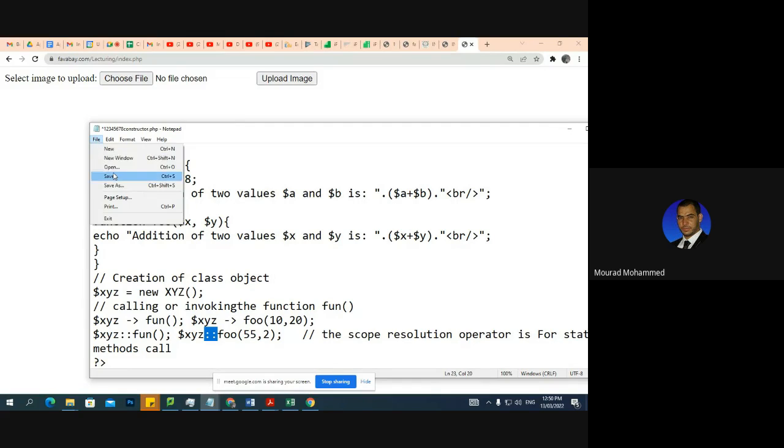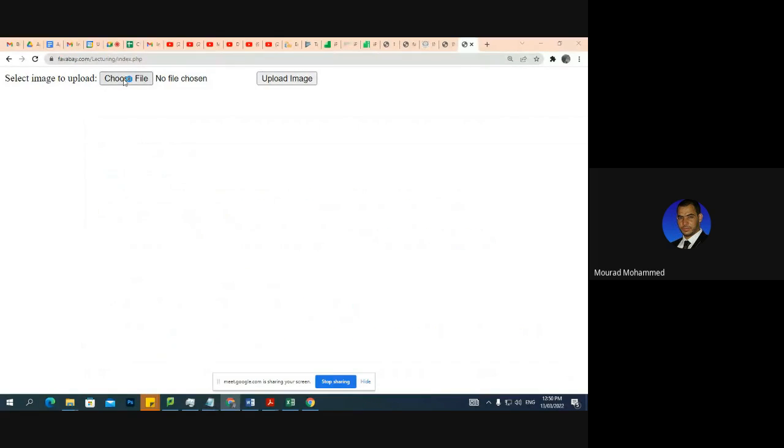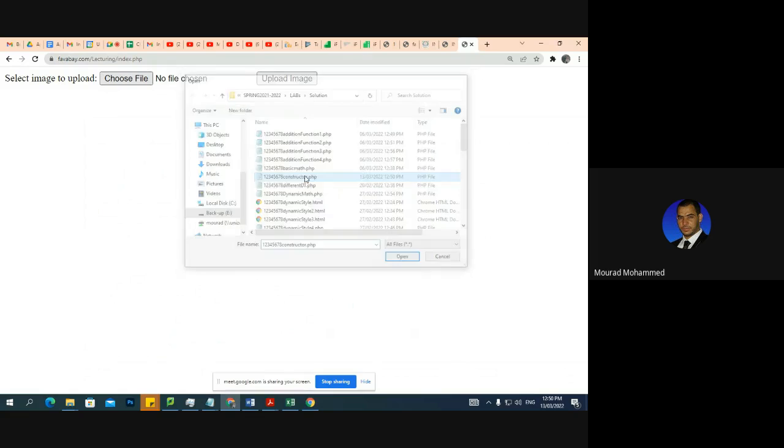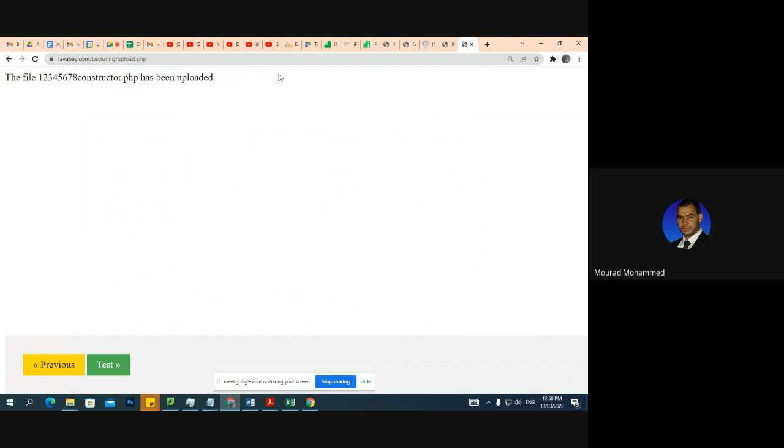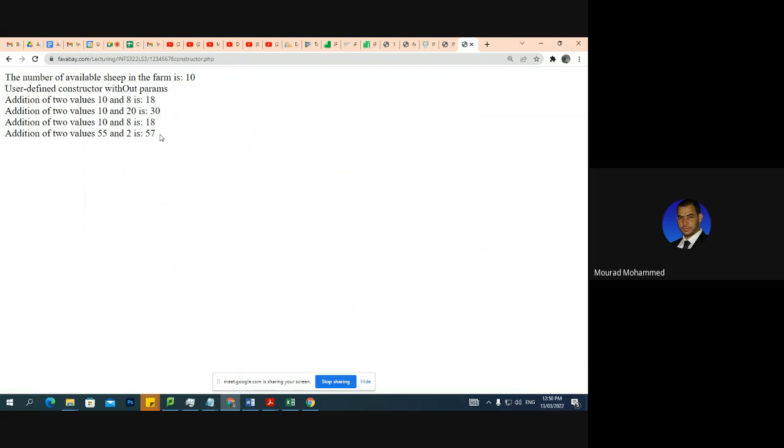Let me save now and choose it again. ID constructor, upload it, test it now. It works very fine. 55 plus 2 is 57. That's perfect. It works very fine without any failure. So we were able to see the capability of the interpreter in real practice versus the theoretical rules.